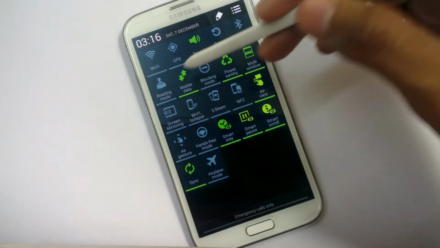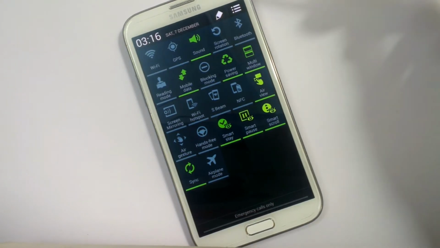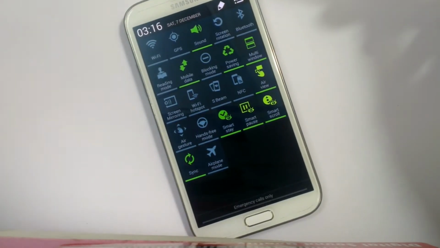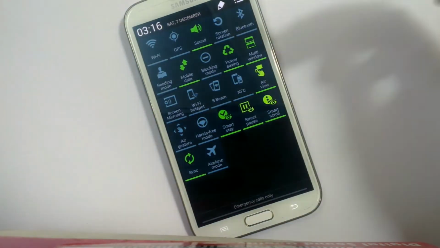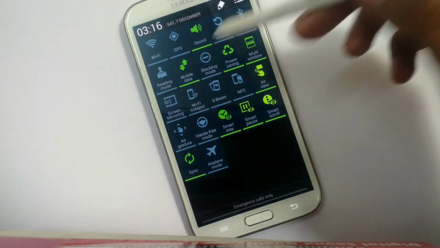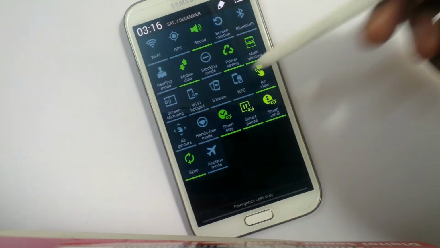And now as you can see, there is reading mode here. It will dim the screen brightness if you are reading any book in Google Books or any other PDF reader application like Quickoffice. The Wi-Fi hotspot you can share from here. Screen mirroring will mirror your screen to other Samsung devices.